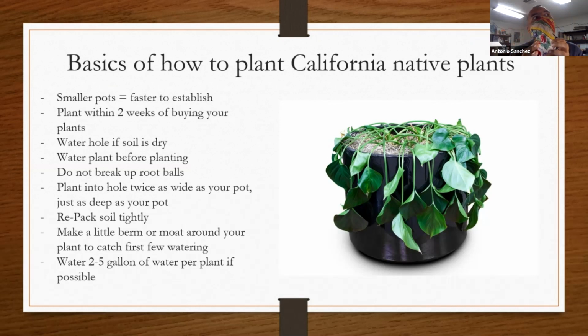Like the small pots, we're talking 4 or 5 inch tall quarts, or even the 1 gallon pots. Those plants usually have not been in pots for more than a year. So they haven't had a chance to remember the pot. When you put it in the ground, they usually break out really quick and they get established. They get their roots deep. Cool. The big 5 gallon pots, the big 15 gallon pots, they might look sexier, they might be bigger and fuller, but they've usually been in pots for 2 or 3 years.